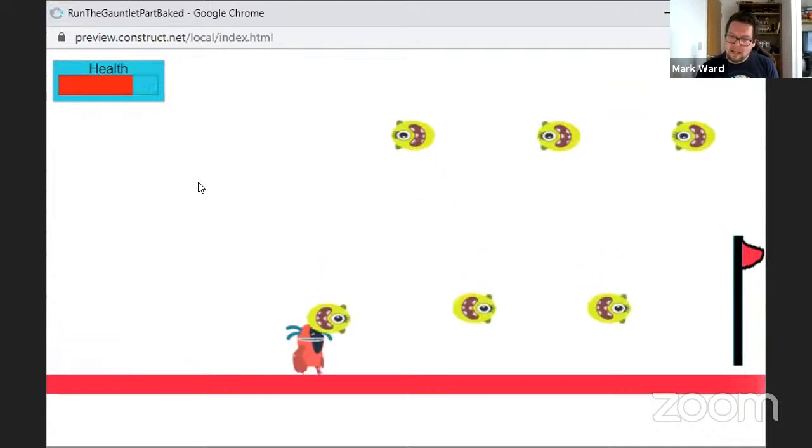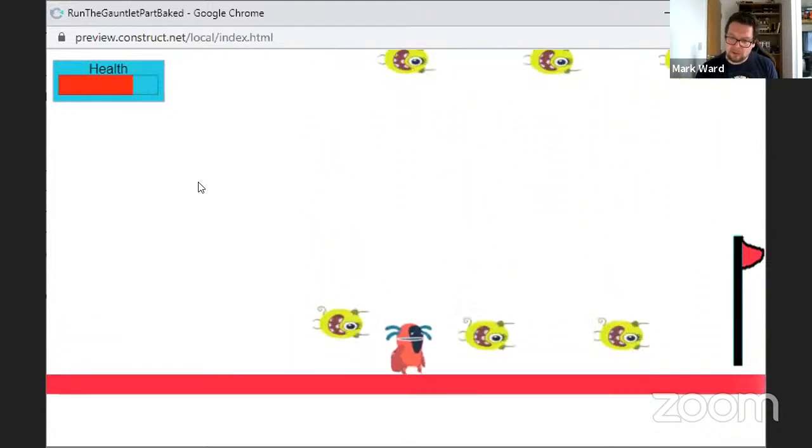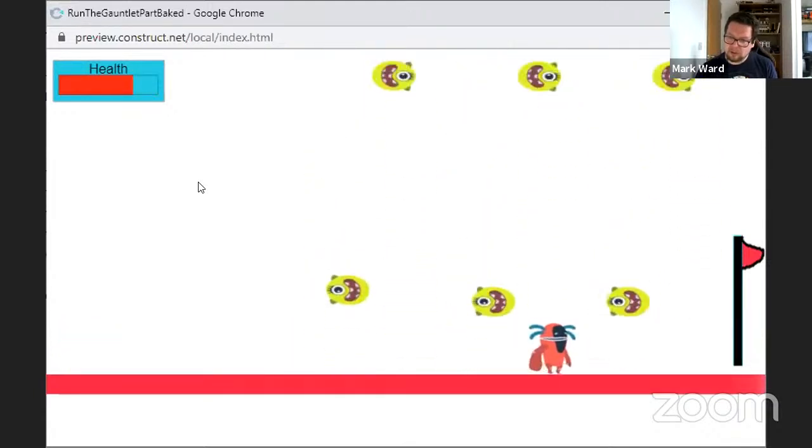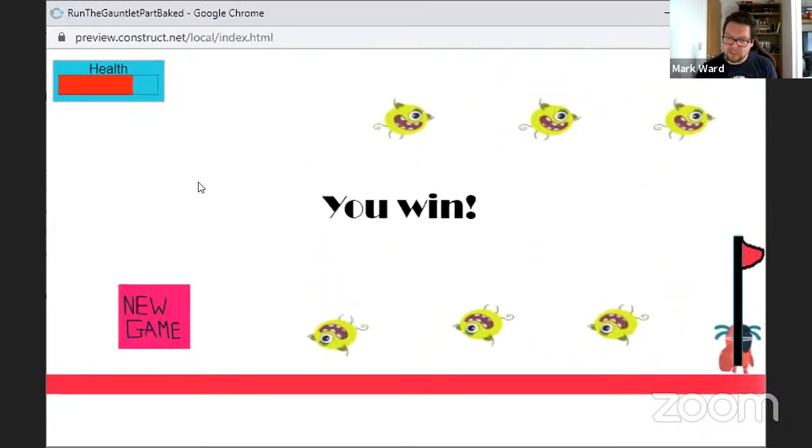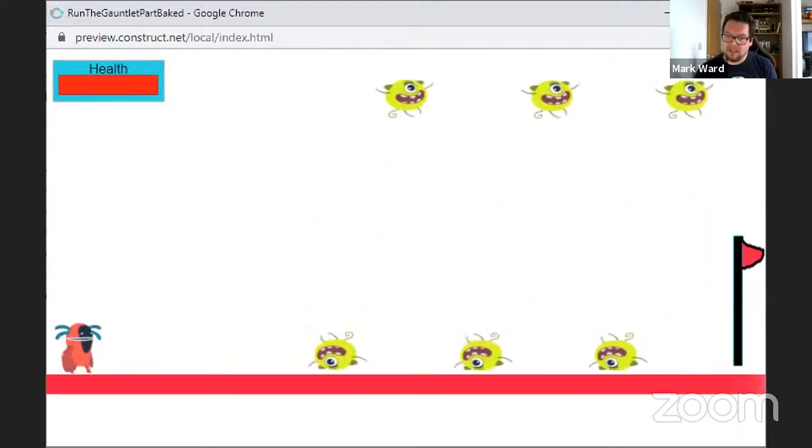And you can see, so our health bar still works, but now we just have the new game button coming up to start the game again.